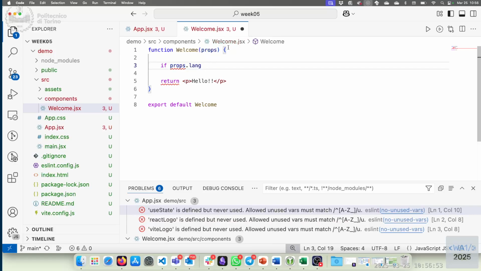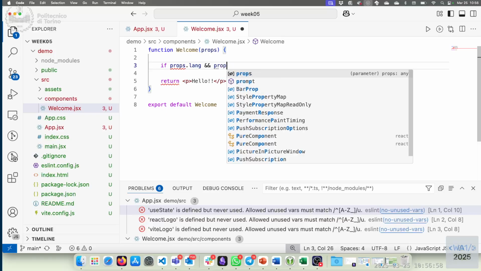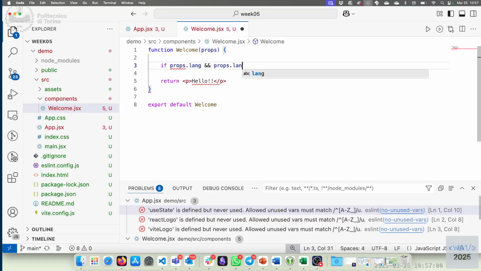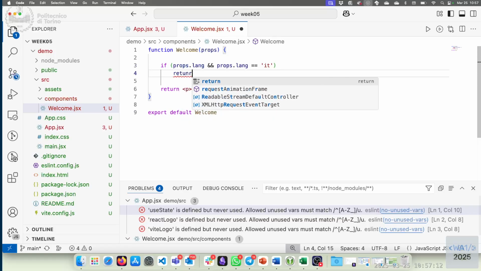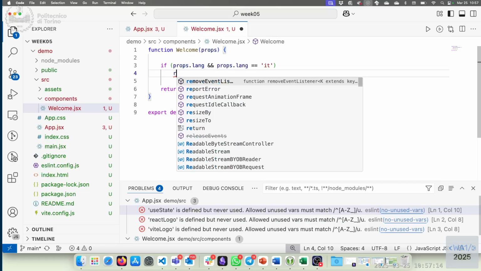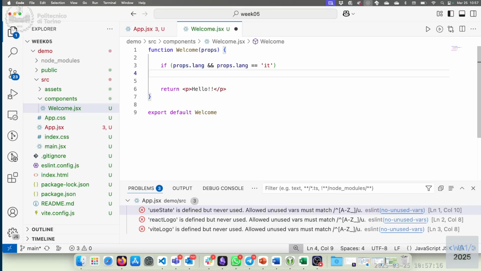So if the property language is defined and props.language is, for example, Italian, sorry, parentheses, we are in JavaScript, then I can return, or I say the message is buongiorno.